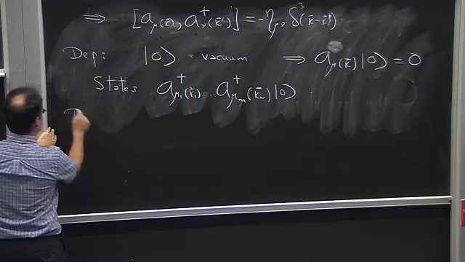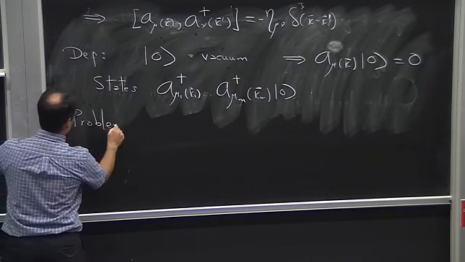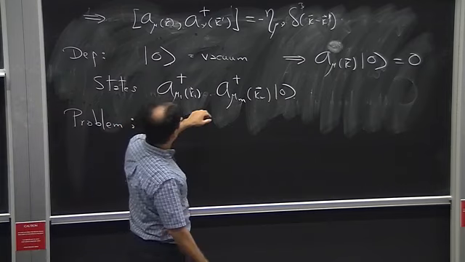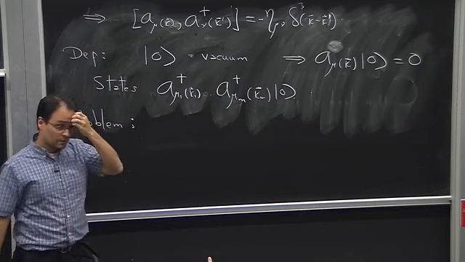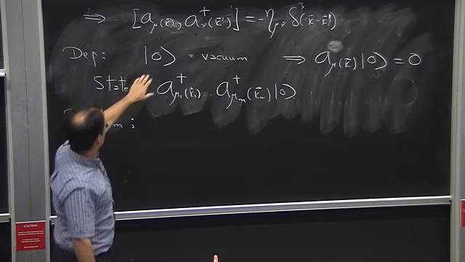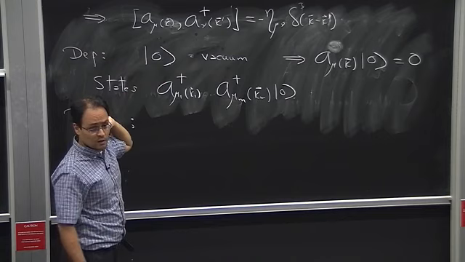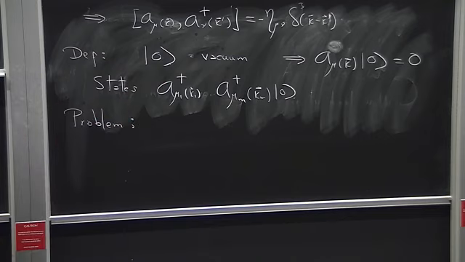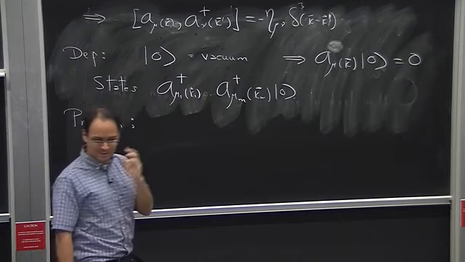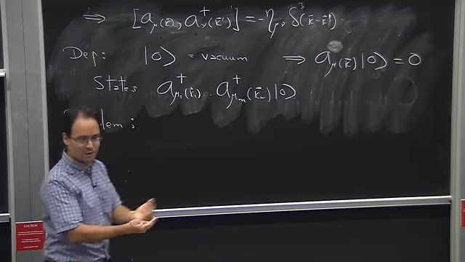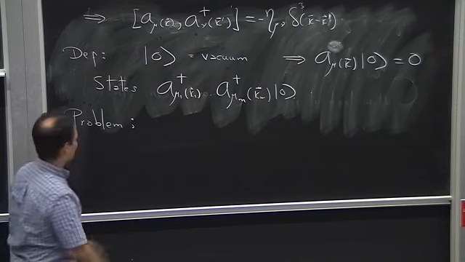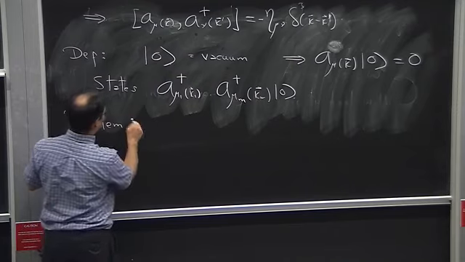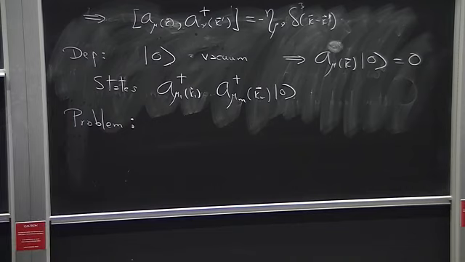Well, but there is a problem. Okay? Take any state. So that is the full vacuum. This is the vacuum of our theory, yes. This is a free theory. We haven't even bothered to worry how this interacts. We're just trying to find a quantum theory for a free vector field, okay?